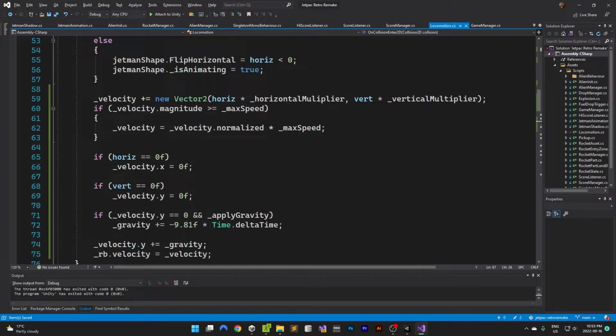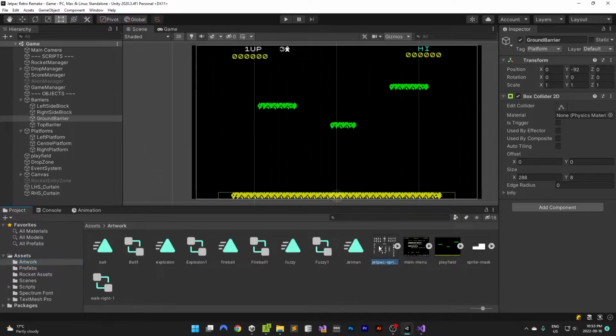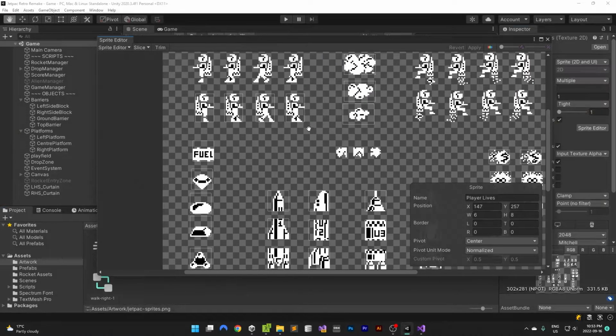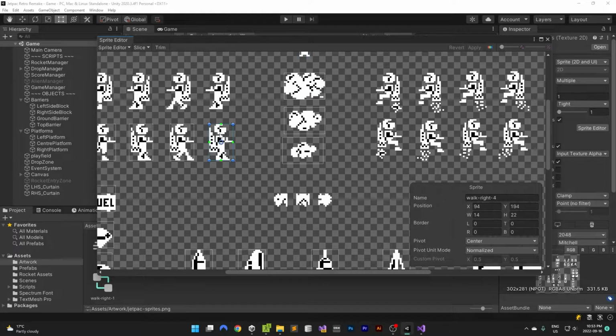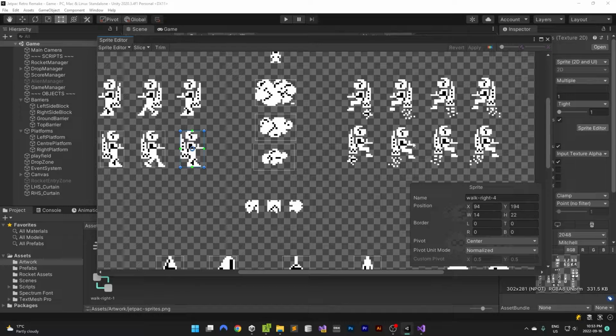Right, so the next thing is once you leave the platform, you should be in flight mode. And to do that, I need to go back to the sprite editor. So this is the flight mode graphics here. Right now I have this one, which is currently 14 by whatever it is, and this one here is going to be much more than 14 by whatever it is. So I'm going to duplicate it just now.